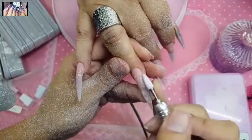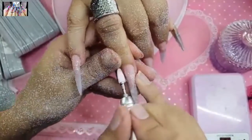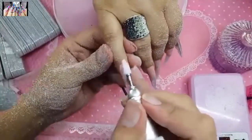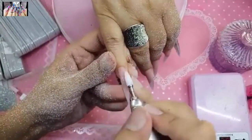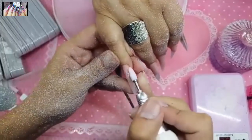I love to take the pink diamond flame bit and just really lightly touch up the shape and smooth it out, because you guys know I'm so picky about the shape of the nails, so we have to make sure it's dope.